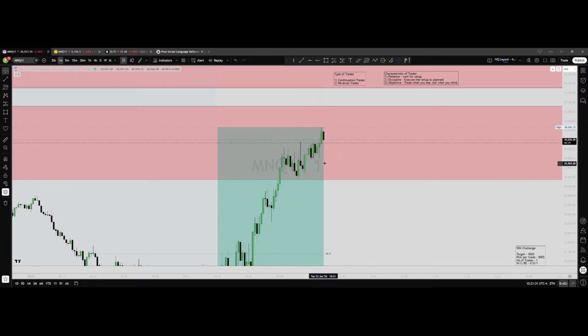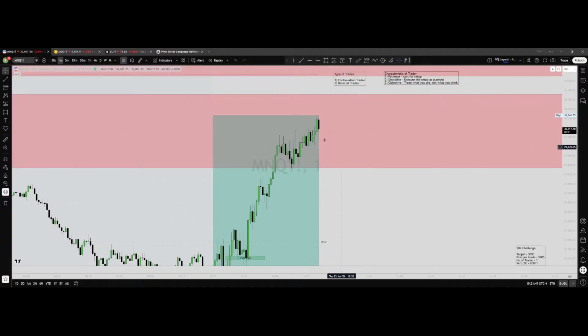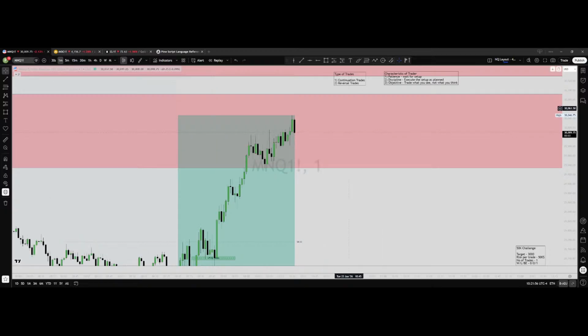Now when the price takes out liquidity, we want to see it with speed, something like this, where a lot of longs will be entering, like breakout traders will be entering here, right? And if that liquidity has been swept, then we can look for the price to go lower. So we most probably are going to get a signal here, so I'm just going to wait. Let's see if it leaves a fair value gap behind.